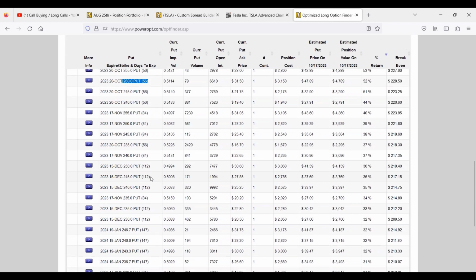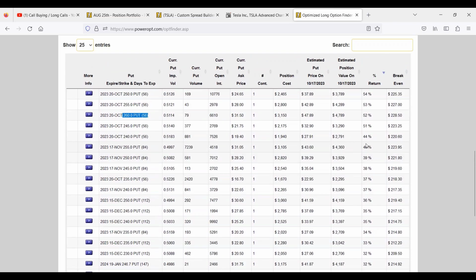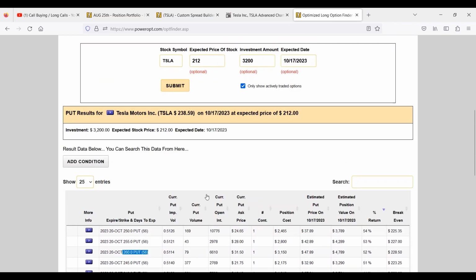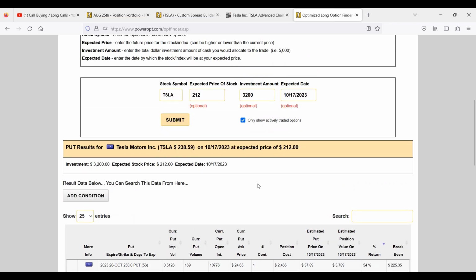We're not seeing the out of the money 200, 210, or 220 puts because they're not going to yield as much profit as the slightly in the money options. This goes back to your concept that I should stop trading out of the money covered calls. This is what this tool taught Ernie and me. If you expect reasonable growth in a company, you're not looking to hit a home run every time. With reasonable growth of 3, 4, 5% per month, 10% over a 3-month period perhaps, this tool helped us identify which calls were the best ones to buy.